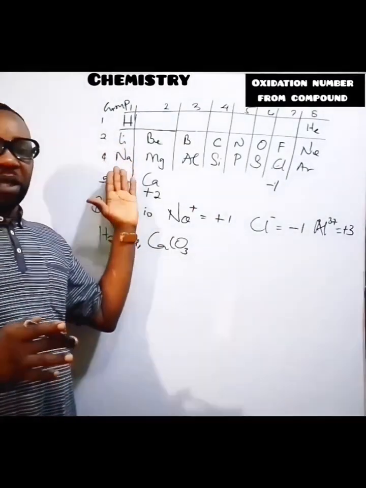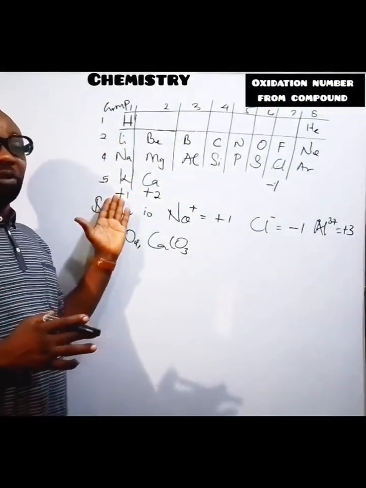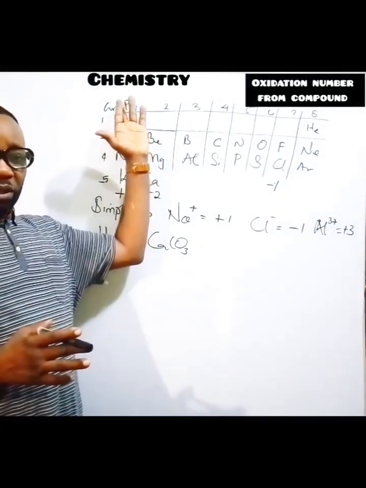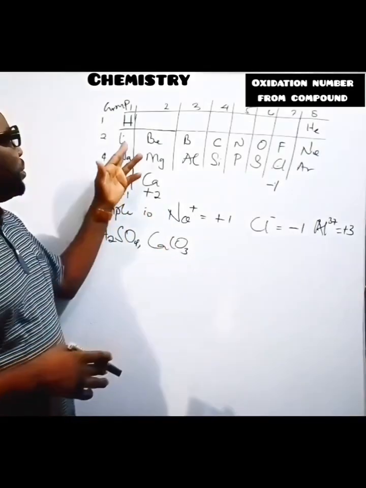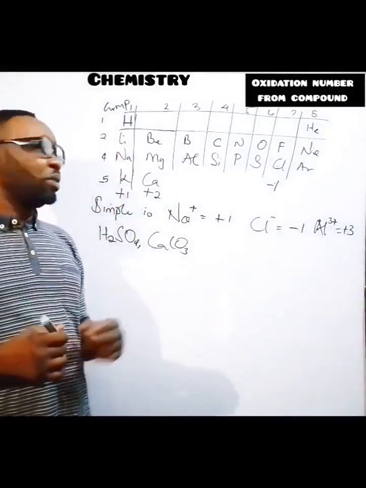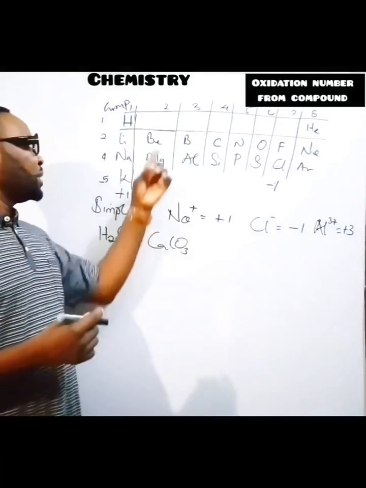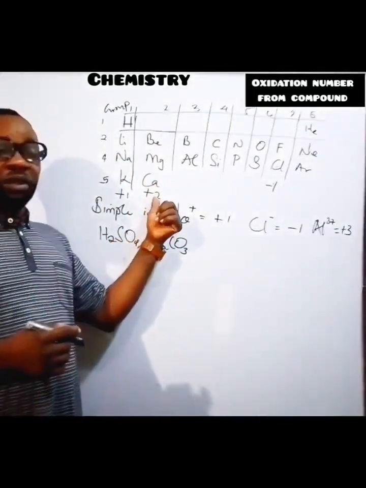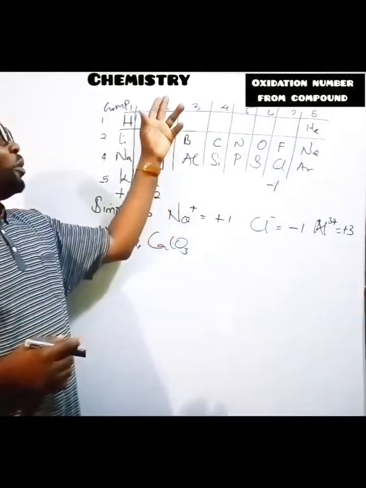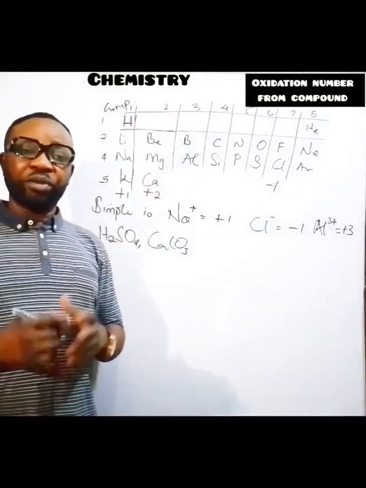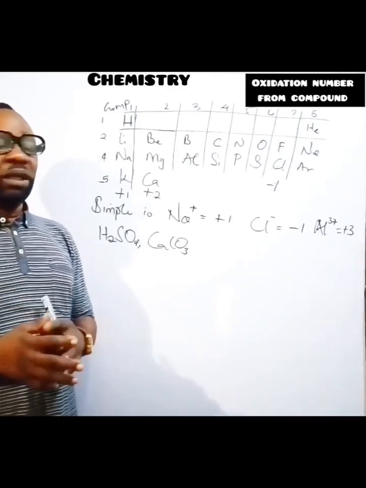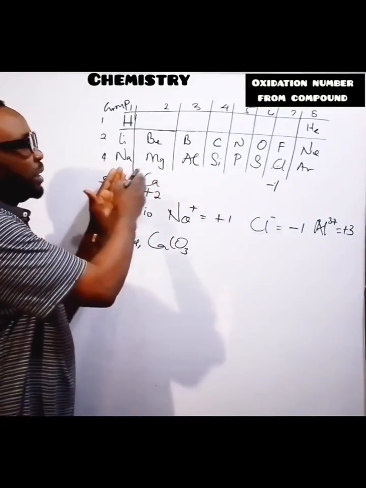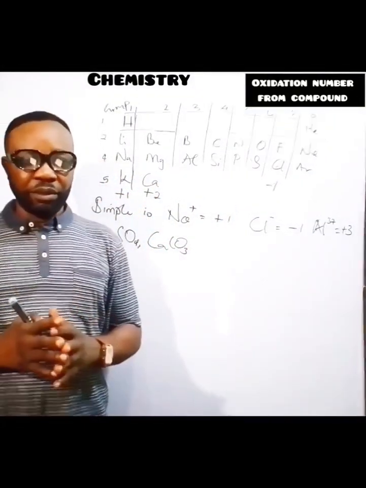Now, you can see that elements in group 1 have an oxidation number of +1, as I have said, and you can also see that they belong to group 1 as well. Also, the number of electrons you can find in the outermost shell is usually 1. The same thing applies to elements in group 2. They have +2 as their oxidation number in their compound state. They also belong to group 2, and the number of electrons that you can also find in the outermost shell is 2. Now, this set of elements in group 1 and 2 are metals.